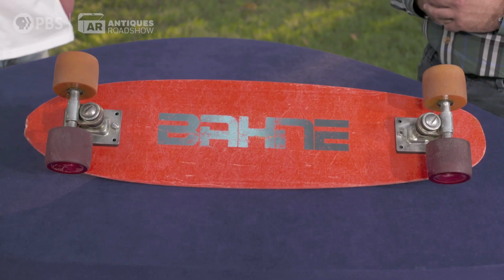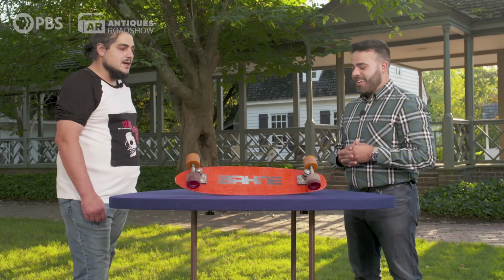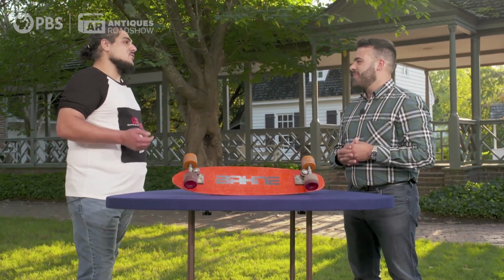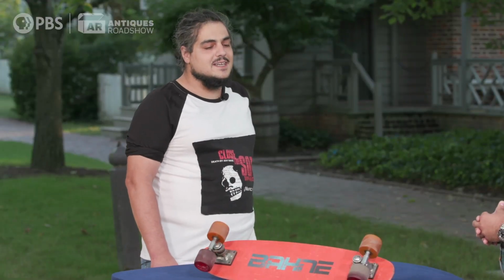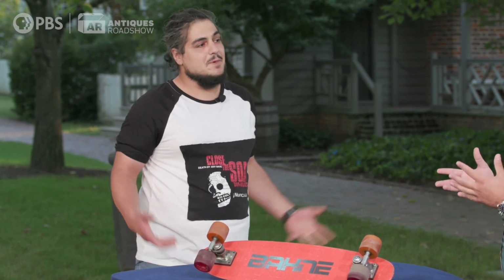So one day, I was on my bicycle just going to the library, and when I passed a used goods store, and when I glanced in their drop-off bin, I saw this baby. And with skateboards, it's an either-or thing. Either they're good quality and work great, or they're not designed right and they work awful. And I could tell right away that that looked like it might be a good one. And it was, and I've been riding it for 6 years ever since, and I paid only $5 for it.